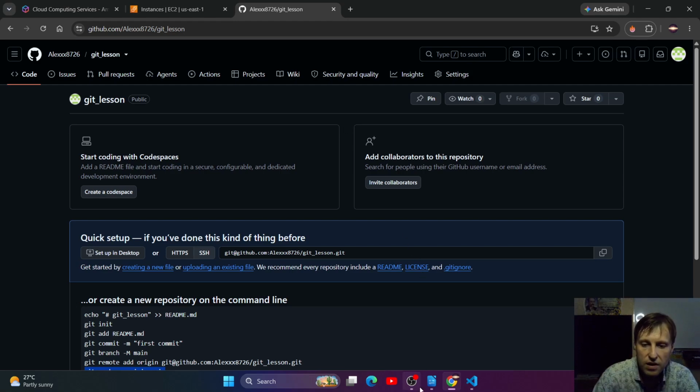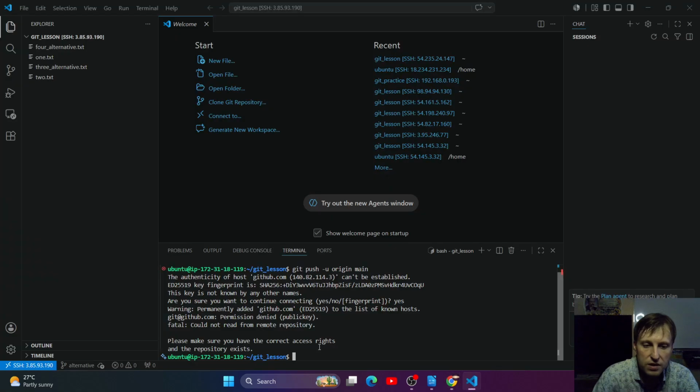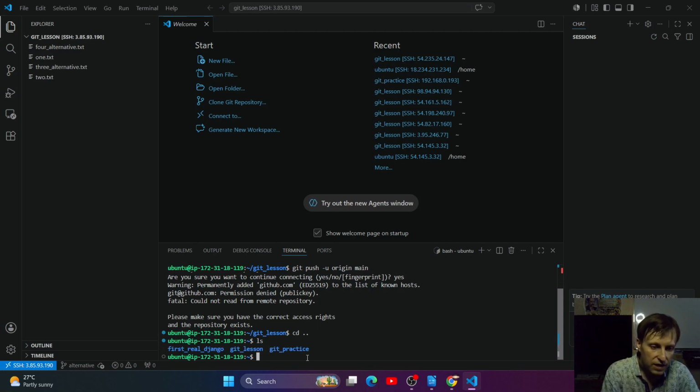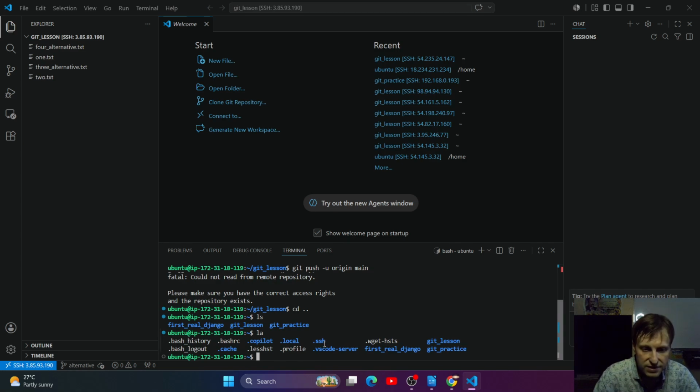So therefore, we need to go here and let's see what we have here. So this is how we see folders that are not hidden. If a folder is hidden, it has a dot in front. So therefore ls -la, see, we have .ssh, so we need to cd into this folder, .ssh.